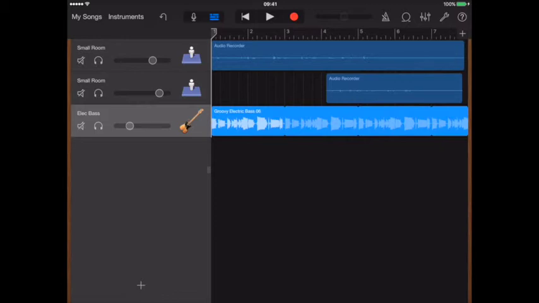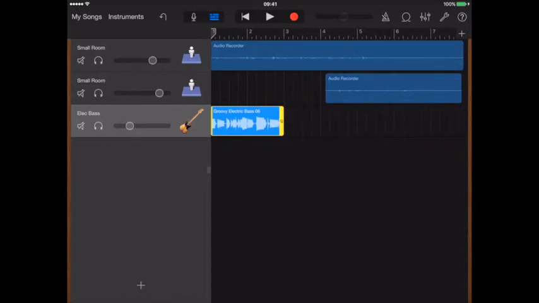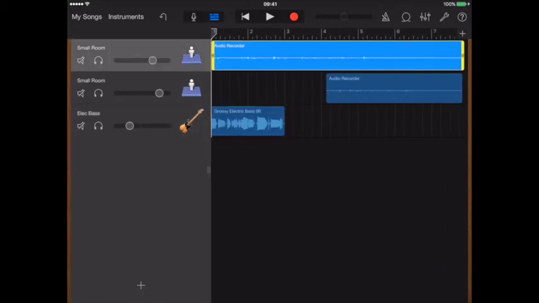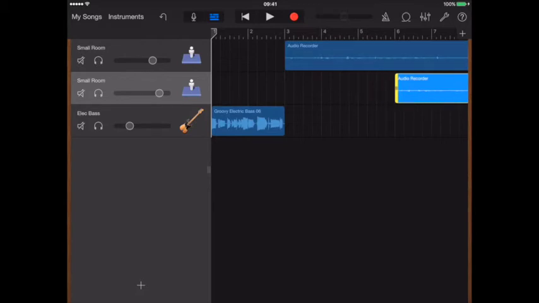To do that, simply tap the loop that we've just dragged in. It will become highlighted, and on the right hand side, grab hold of the little icon that looks like a circular repeating arrow. Now you can cover up the part of the loop that you don't want. Now we can rearrange the music, and here's the final result. So we have the bass playing for 2 bars, then the first audio recording will start and will be joined by the second audio recording.